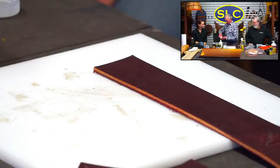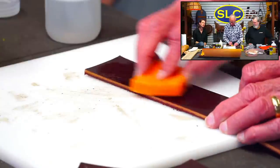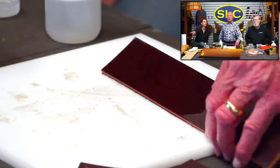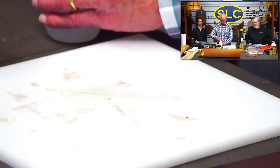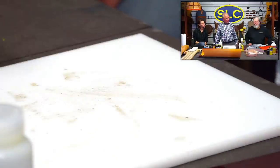Let's do this somewhere where you don't get anybody wet. A synthropole in there. We'll just put it on there like that. And as you can see, it didn't bead up. We'll just leave it there for a few seconds and see what happens. When I was using it, it took a while for it to soak in. Just leave it right on my cutting board. We'll just sit there and watch it.